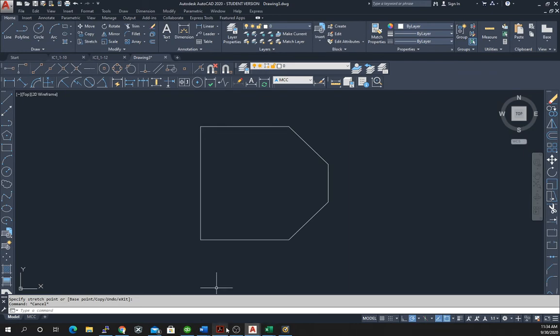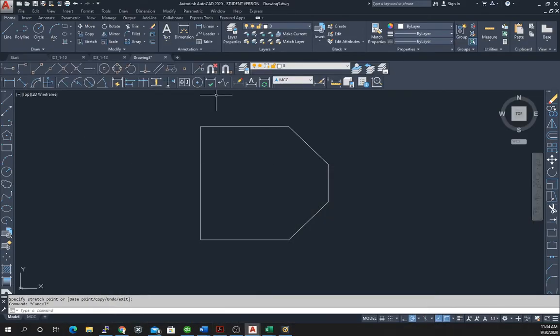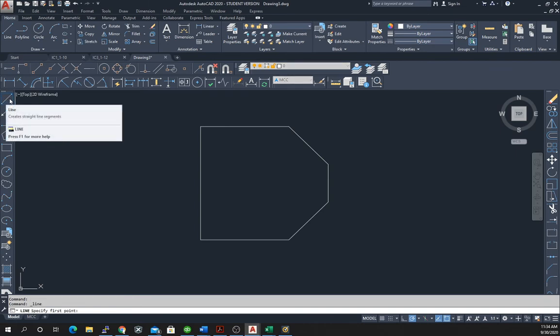Now we have to do the H on the inside. Let's go back to the drawing, and the H starts at 0.75, 0.75, and then the length of it is 2.25 minus 0.75, so it's 1.5 up. So now I'm going to choose line, snap from.